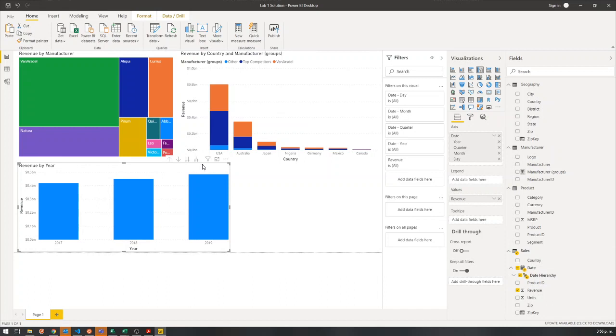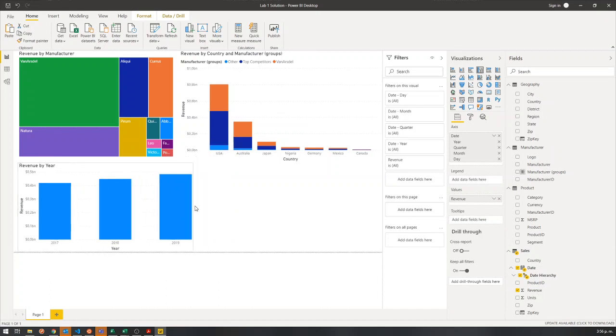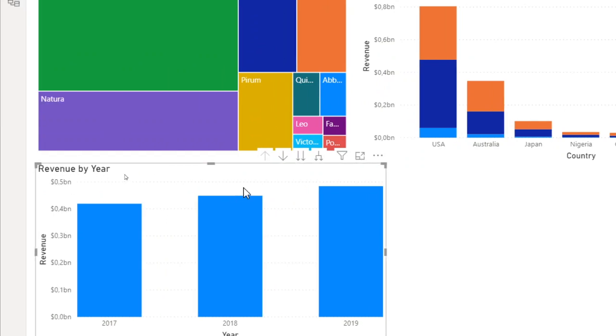So when you create the visual, note that we have just 3 bars, one for each year: 2017, 2018, and 2019. The first topic that we are going to talk about with hierarchies is how to navigate the hierarchies in the visuals. When you have a hierarchy in your visual, these 4 icons right here appear, and I'm going to show you how those icons work.